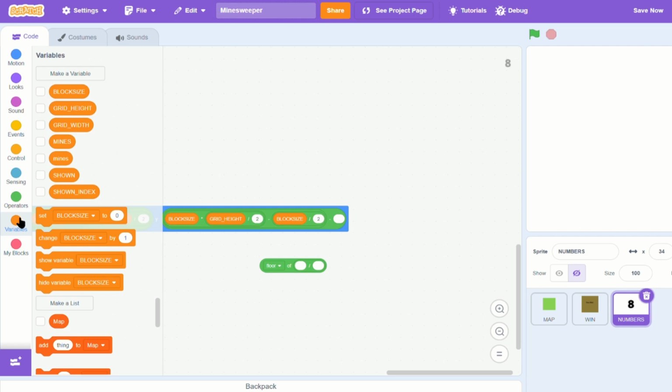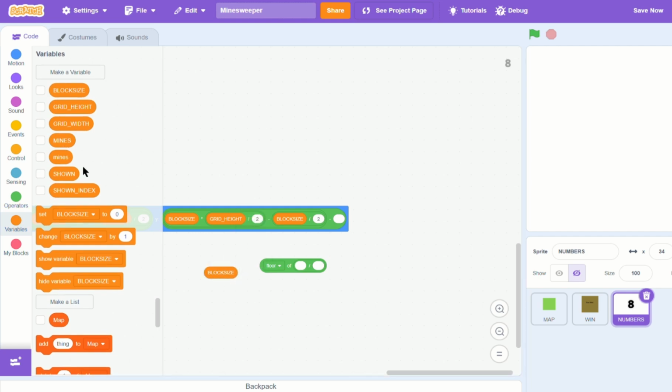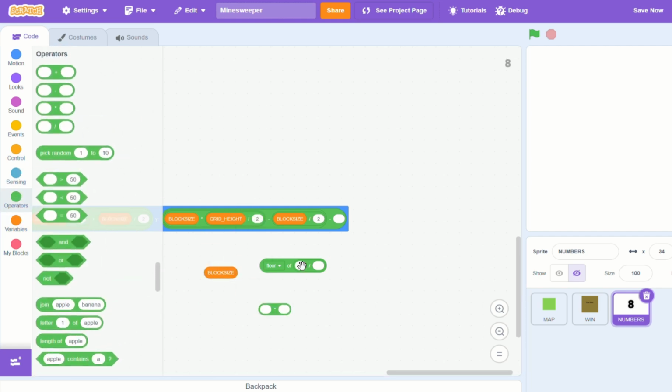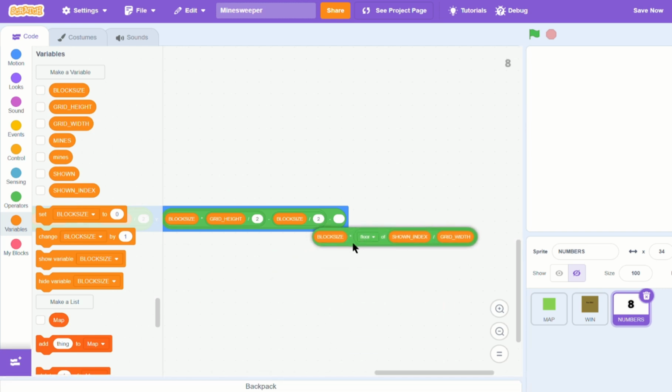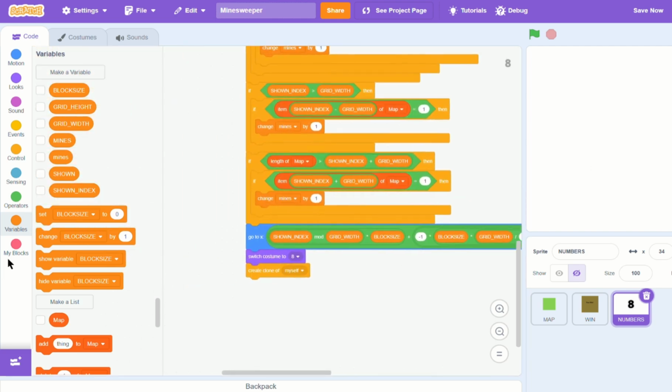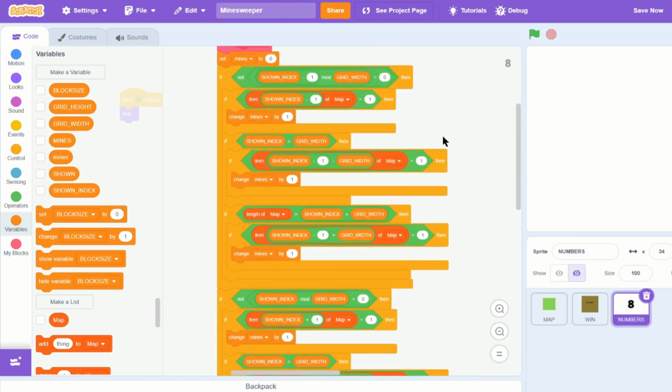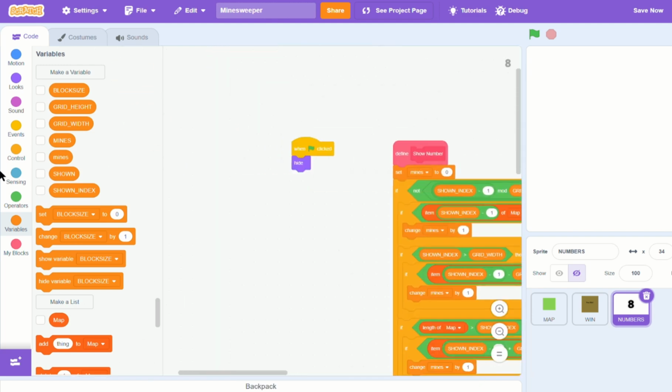We're going to divide it by, let me get this all out. We want to divide shown index divided by grid width. And then we want to switch costume to our variable mines.